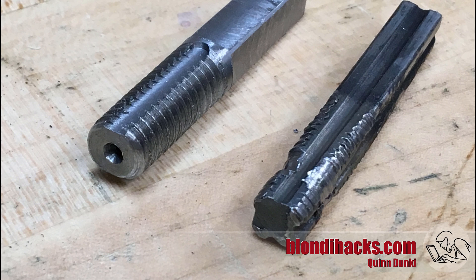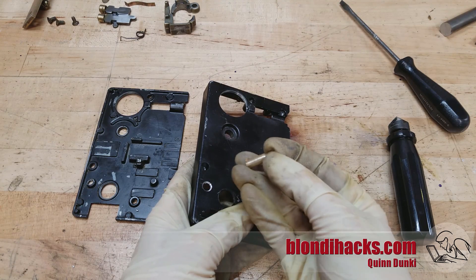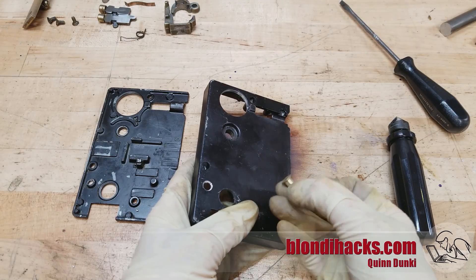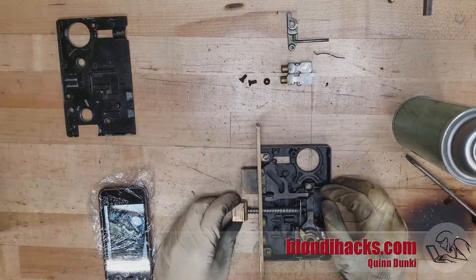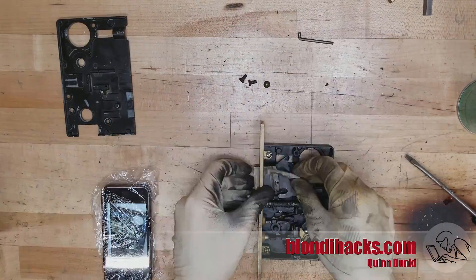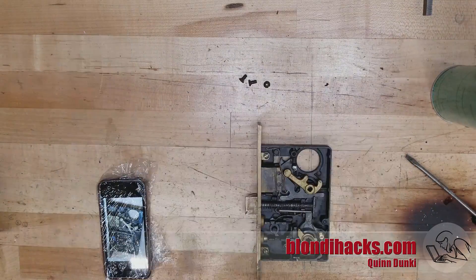A quick recap of what we've done so far. We remade this shaft for the main latch and we remade this bolt here that holds one of the springs inside and also holds part of the case together. Saw that in previous videos, which I'll link here. And now we can reassemble everything. You'll notice that the case and all the parts are black because I'm spraying them as I go with that black graphite lube. It's graphite suspended in alcohol so it's dry when it's done and everything stays in place. And you can see I'm working from photos there as I go.